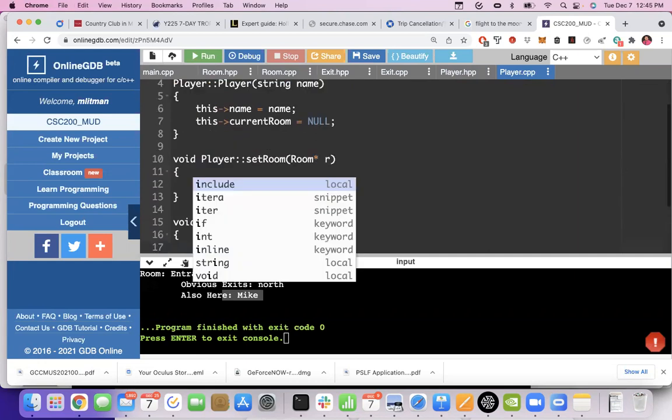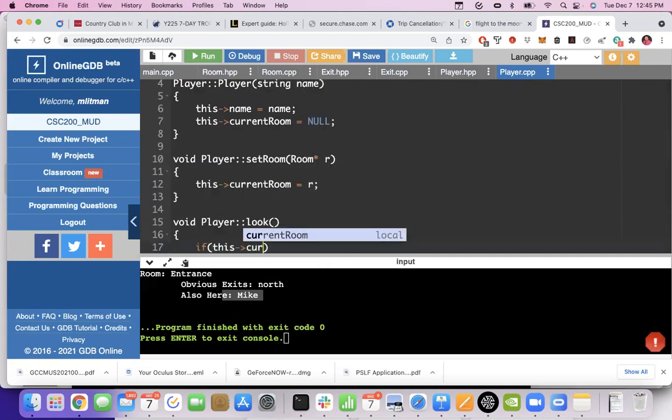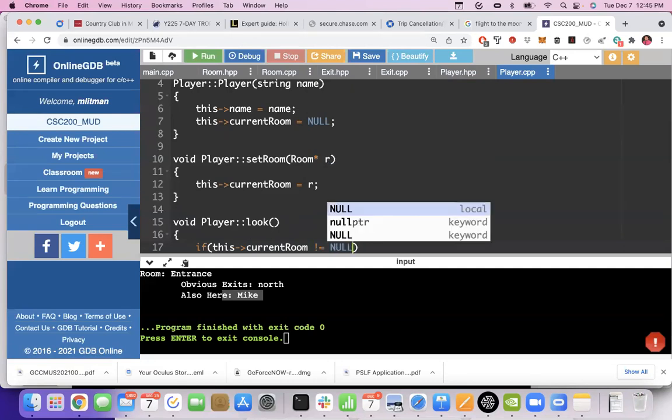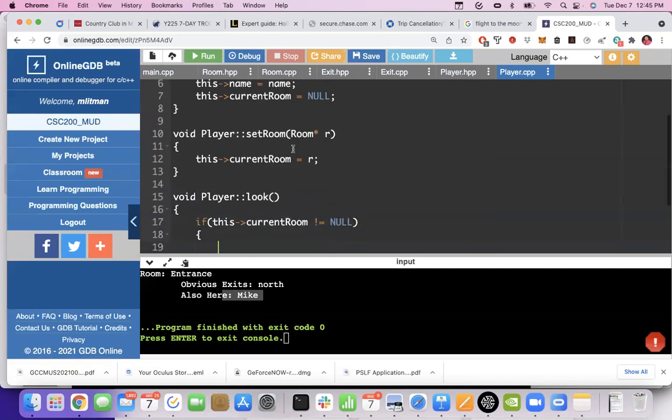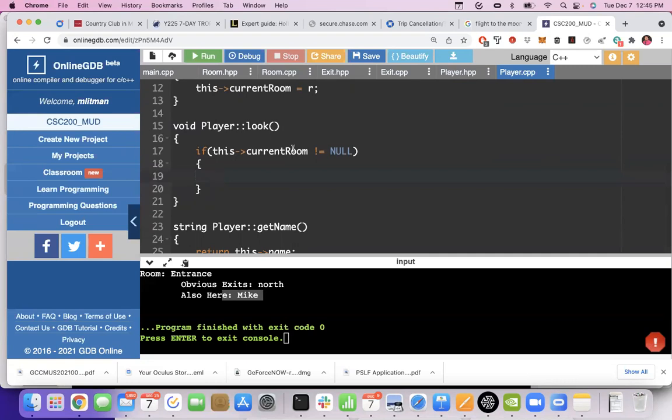So that means if current room is not equal to null. So if he's in a place, if he's actually in a room and he tries to look around, what should he do? He should see whatever that room is. So we'll ask that room to go ahead and display itself.